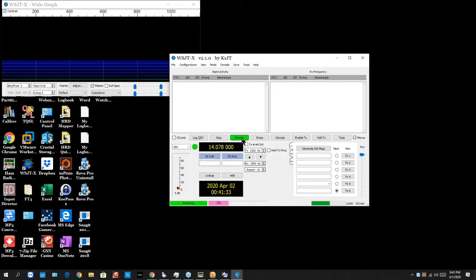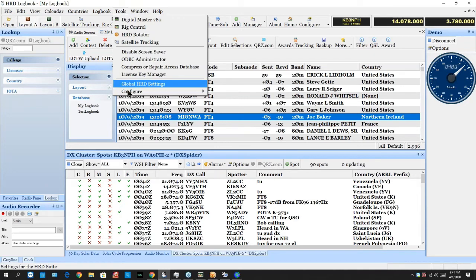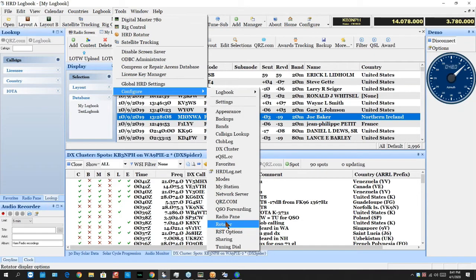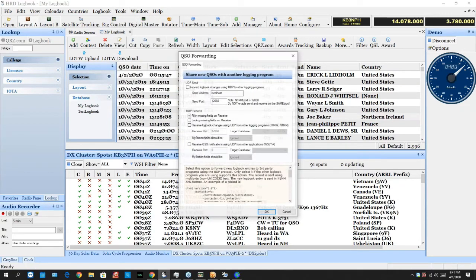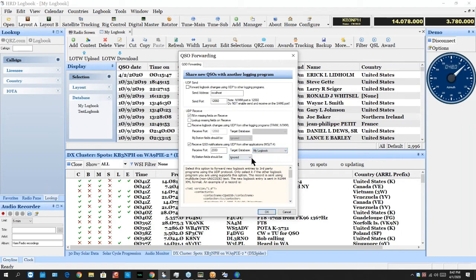So any contacts you have in here, once it's configured in QSO forwarding, configure this, my logbook.